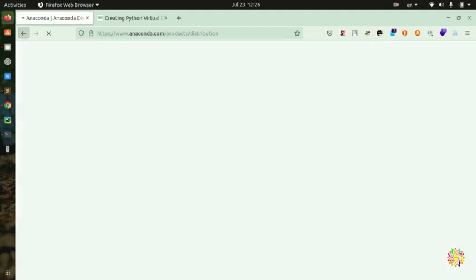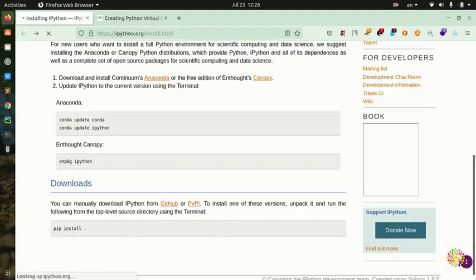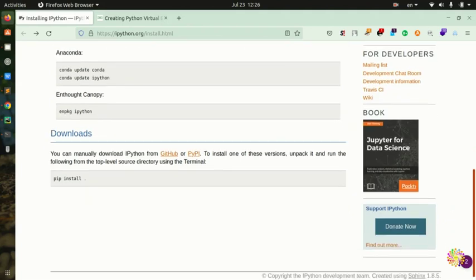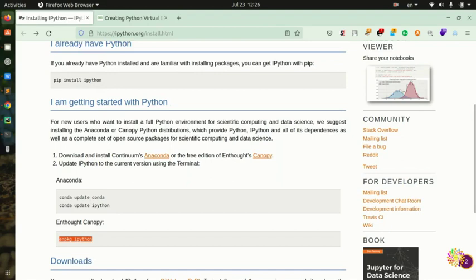But because I just want to use the standalone, I just put pip install. If you can install with pip, with Conda, go and install with Conda. If you can't install with Conda, just go and install with Canopy. But if you're not familiar with Canopy, don't worry, just install that with Conda or pip, which is good.